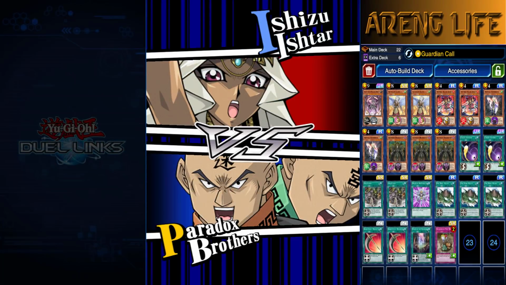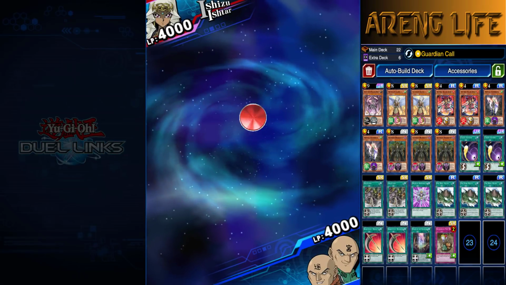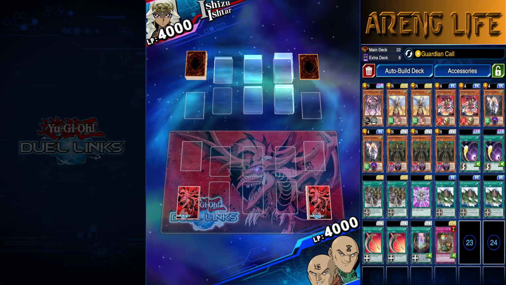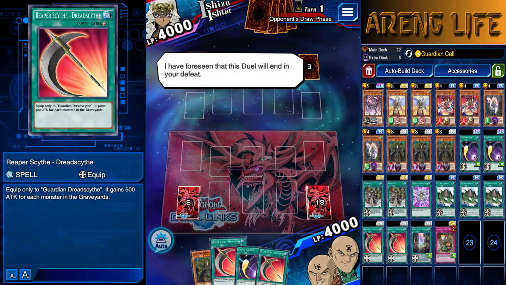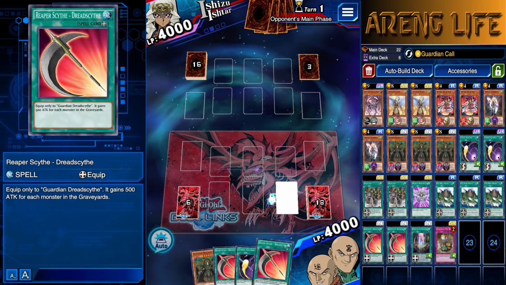Alright, first up we got Ishizu Ishtar. Alright, Ishizu, I mean, I see a lot of Ishizu players playing No Mortal Can Resist. I think they usually use that, so this should be interesting because I don't think that really affects me. Oh my goodness, we got the brickiest of brick hands. I normally don't want to draw the Dreadscythe. So that's a really bad hand right there.